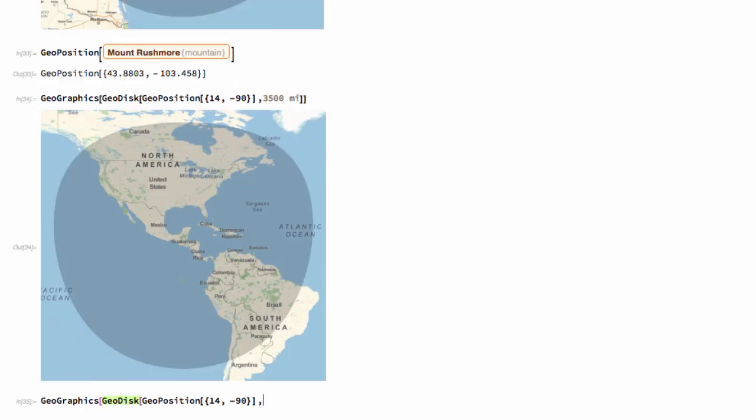And the GeoDisk function is expecting some more information from us. It needs the location, and it needs that radius distance. So I'm going to hit Control equals in order to bring up that semantic data entry right there. And I'll say 3,500 miles, and accept its recommendation. And then close out GeoDisk with brackets. And now I'm back inside the Geographics function, and in this case I'm not sending it any additional information, so I just close it out. And when nothing else is highlighted in green like that, I know that I've successfully closed all of my functions, and I'm ready to send it in for computation. So let's do it.